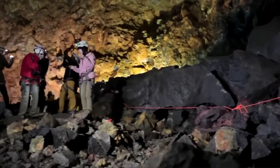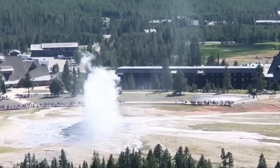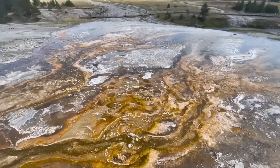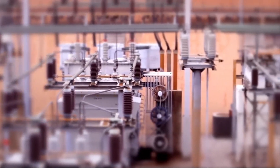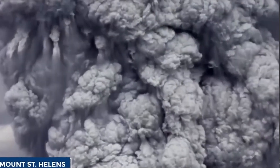A super-eruption lasting weeks or months could eject at least 240 cubic miles of material. While lava flows may be contained within a relatively small radius in the park, the damage will come from volcanic ash — a mixture of splintered rock and glass — ejected miles into the air and dispersed across the country, with only about one-third of the material reaching the atmosphere. Scientists have used historical ash deposits and advanced modeling to predict that an eruption would produce an umbrella cloud spreading in all directions. Such a super-eruption could bury the northern Rockies under three feet of ash, while the Midwest would receive a few inches and both coasts would receive even less, depending on the season and weather patterns.